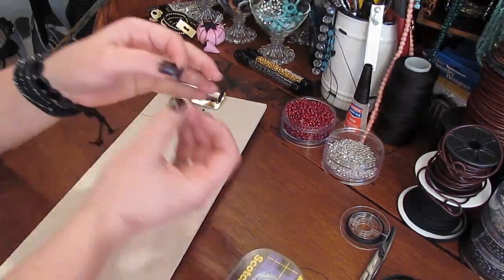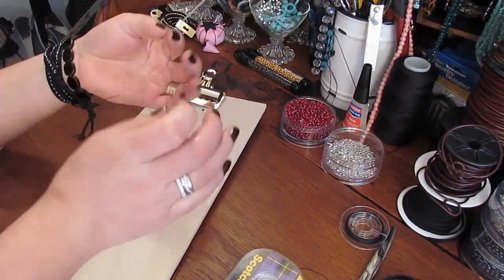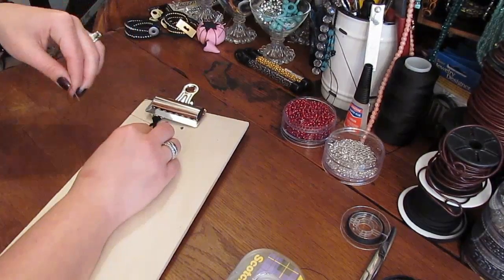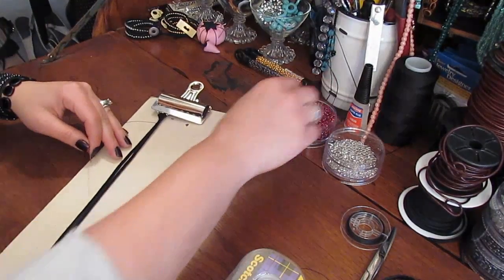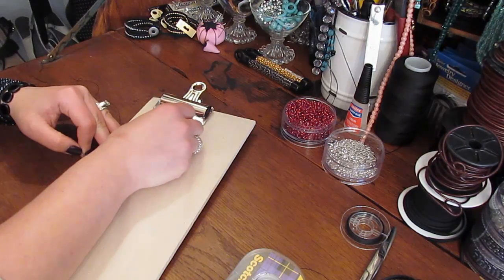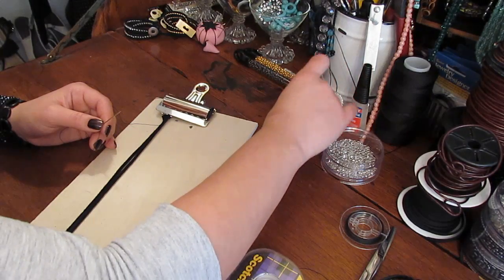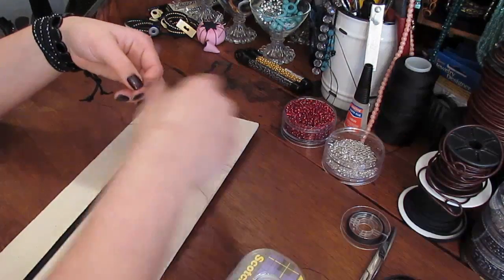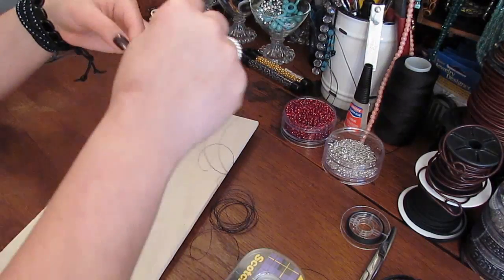I have a regular sewing needle here. I'm going to thread that. You just need to make sure that the eye is small enough to fit your beads. Okay, so when I tied this, it's already coming up through the middle, so that's fine for me to get started. If yours is coming out this side, you'll just want to move it so that it's coming in through the middle. Try to start with maybe a thinner bead. You get less puckering at the first loop. This one will be okay. But there always is still a little bit of puckering right there, just from the knotting and the way the suede lays.